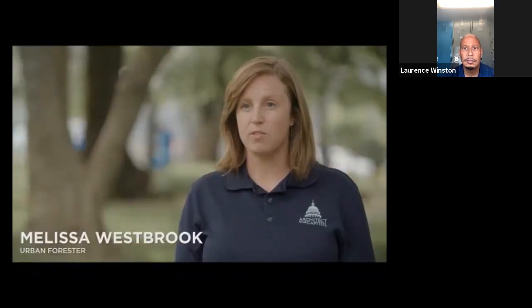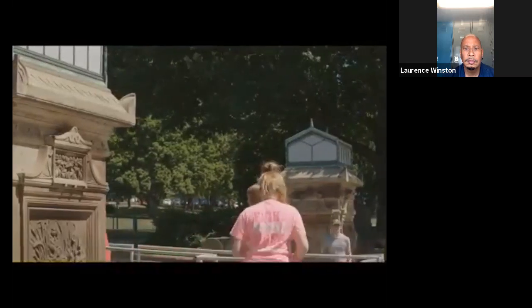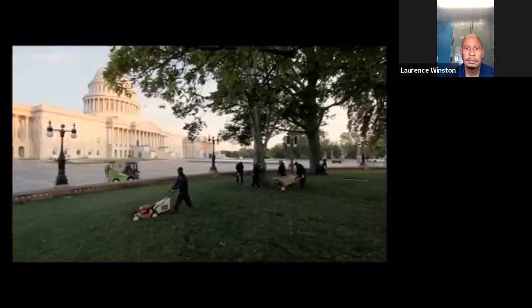The most important thing that we can do specifically for the trees, but also for the turf, is really about creating exclusion zones around critical root zones of trees. If visitors are here during the 4th of July or Memorial Day, they'll see giant swaths of fencing around our trees, and that's really about protecting the soil around the critical root zone of those trees, because managing soil compaction is probably the most important thing you can do for the health of trees.